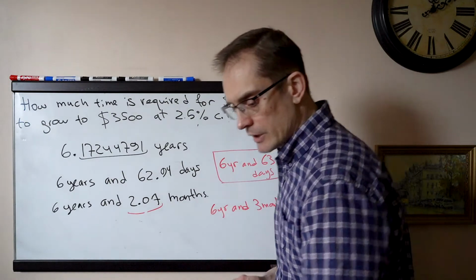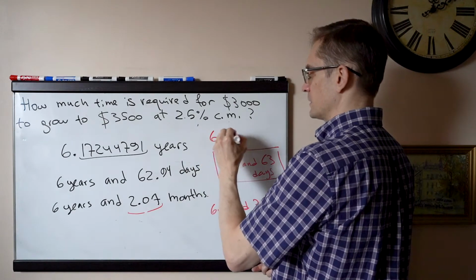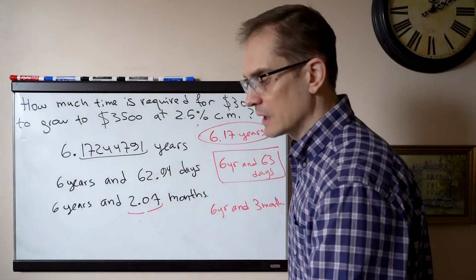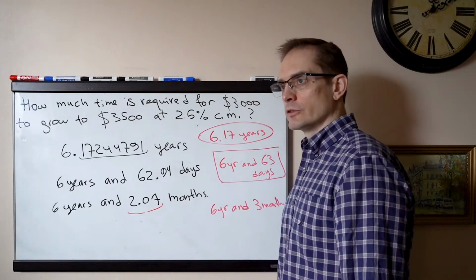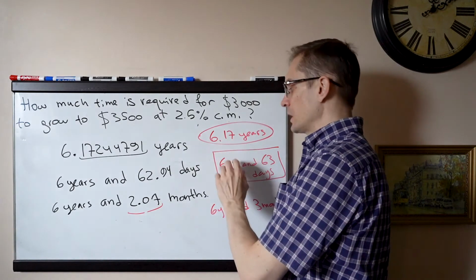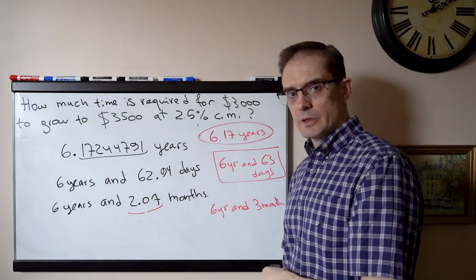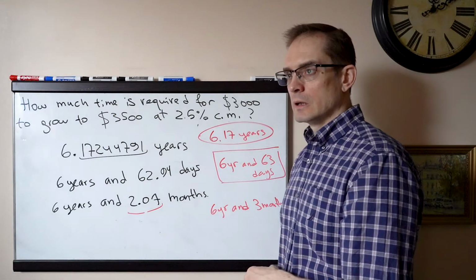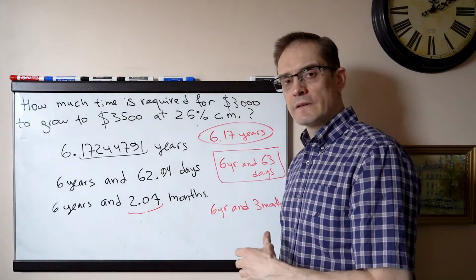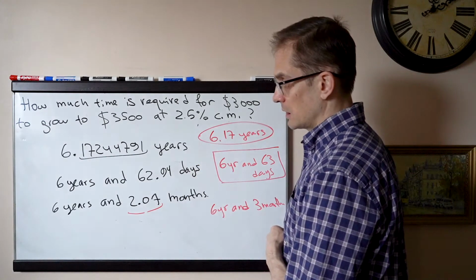But if the problem mentions nothing, just how much time, then that could be the answer, which is 6.17 years. By the way, years you are not going to round to the next. It's 6.17 years, so it's not like we report 7 years, right? When you just give your answer as a general answer in terms of how many years that is, you usually will keep that decimal in place. But when it's a more precise answer you're trying to give, you will go to the next whole period. Unless the problem asks you to find that answer exactly and to keep your months or days fractional, which you also can do, right?